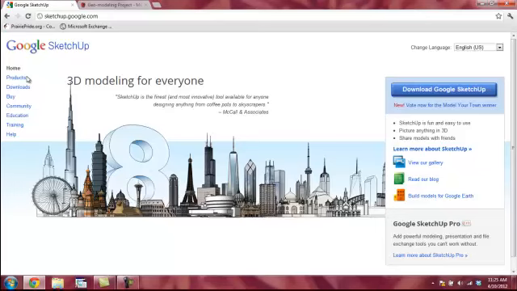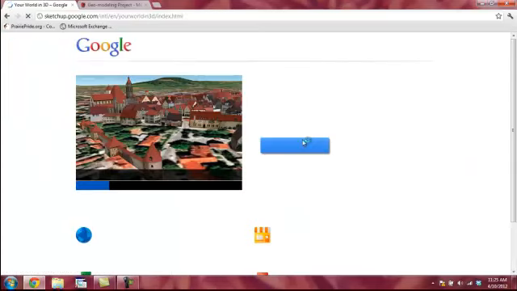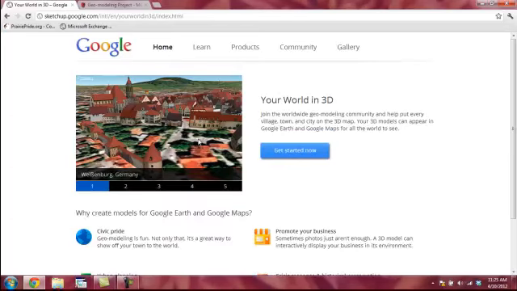Okay, so right here, if you go to sketchup.google.com, we have Build Models for Google Earth. That's one of the ways people use this SketchUp program. And this is a movement. I'm sure you guys have all seen the Google Maps cars that go around and take pictures of everything. I think it's their hope that down the line they will have a three-dimensional world on Google Earth or on Google Maps. And so I think it would be really exciting if we can be part of that process.